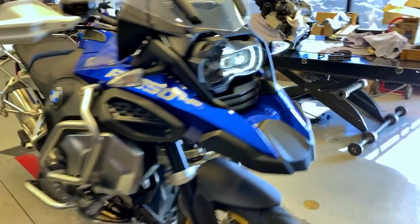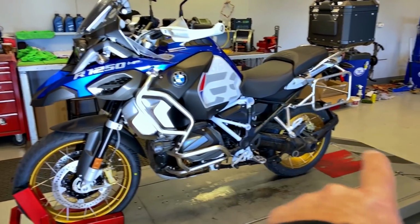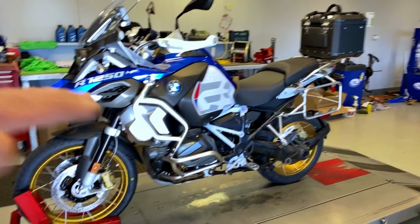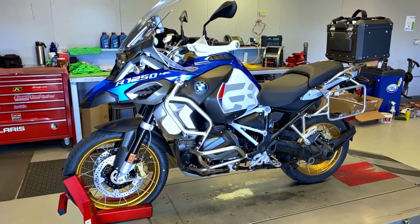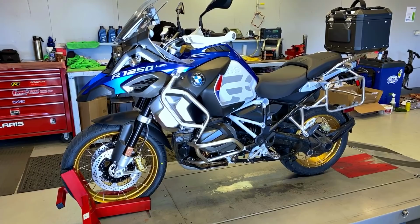So I set the adaptive values both for the throttle bodies, the throttle fly-by-wire, and the air-fuel mixtures. Recalibrated both the sensors and the ESA sensors, which is just like a Spyder and stuff. It's got the little arm. Remember I showed you on the F3, same thing. Reset that. Reset the ESA adaptive values. It lays just like my 2019 sitting over there. That zeroed it out perfectly. That was a trick. And it had a kind of a weird little idle thing to it. That's gone. So just a couple little things, and she's all in happy land. I don't know why this one was funky right out of the crate, but she's perfect now.